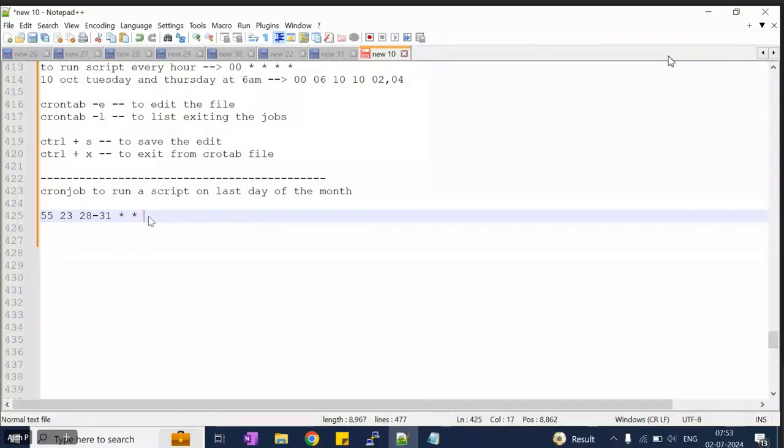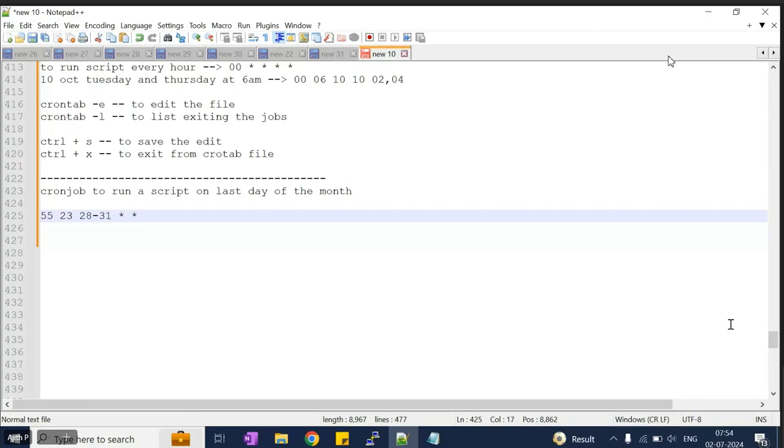Ajit asks, can't we set the minutes to 0 and the hours to 24? So 24 will be the next day, right? It is not exactly scheduled every last day of the month. That day it will go to the first of the month. That's the reason: 24 is the next day. Okay, so it will execute on the next day.